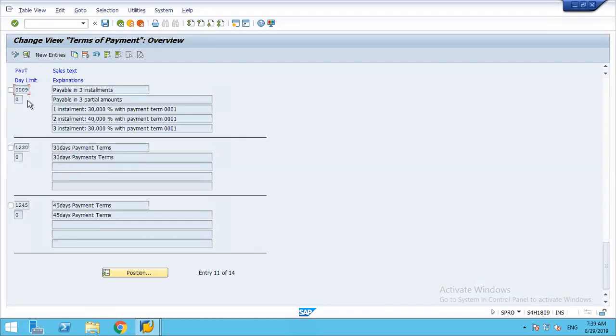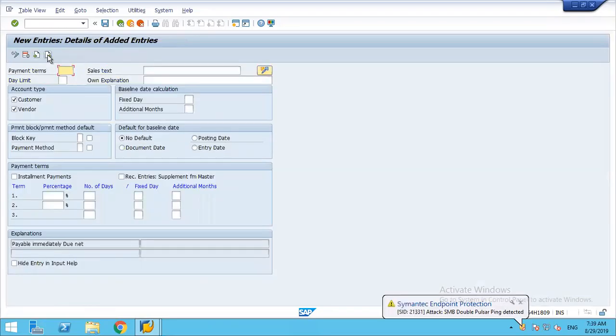In order to have an installment, just go to new entries and create one payment term. I will name it payment terms underscore installment.